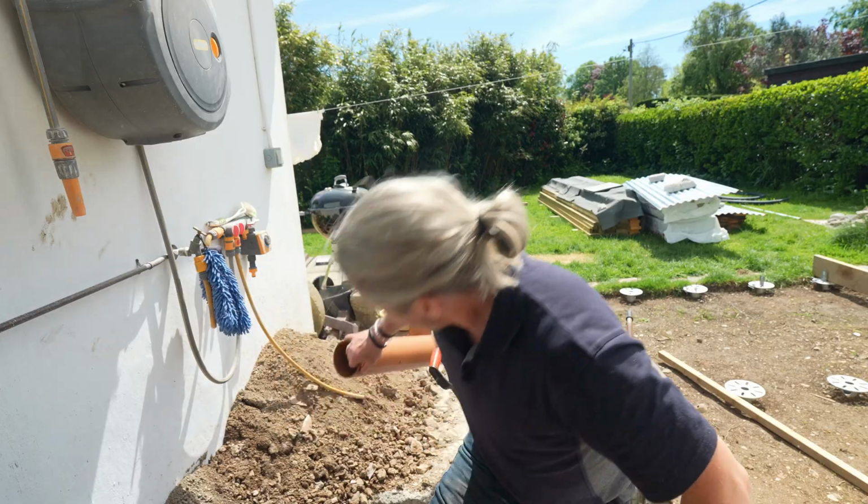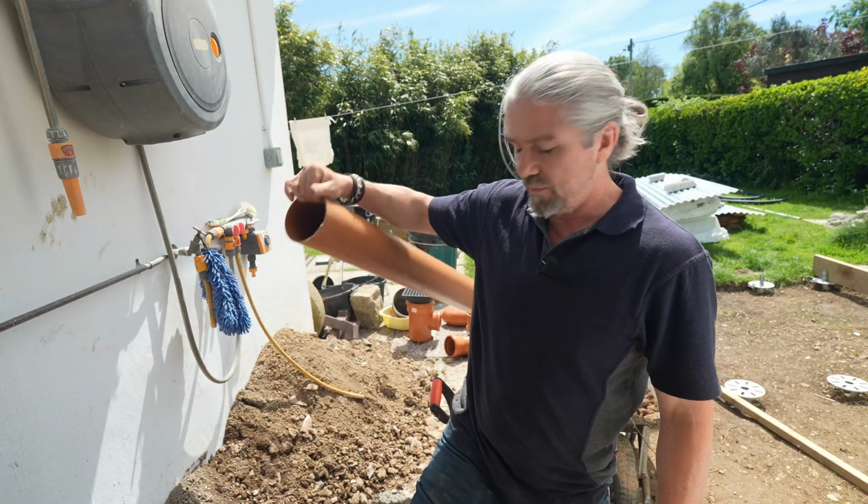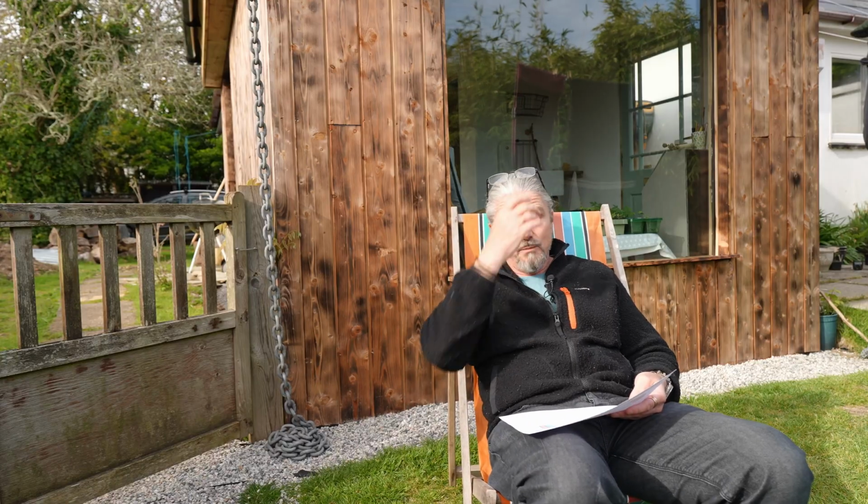I've got a bunch of ground pipes, the underground pipes for the waste. I got a lot of the pipes to be able to fit. Now, again, it depends if you're going to do the same sort of stuff that I've done. You might not want to put a toilet inside of your build, so you won't need any ground pipe at all. But all of the costings, they're in this sheet.